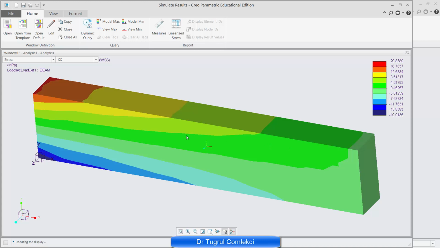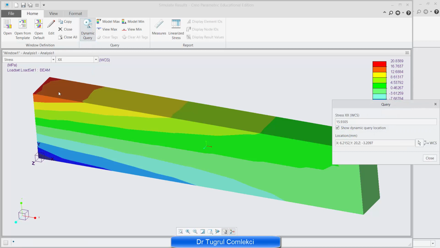If we wanted to see what happens at a particular point, we can do dynamic query. So if I go on the model, you can see that where my mouse pointer is, I can get a value. And on the very left edge, you actually see a stress concentration. Those very sharp stress concentrations are caused by a very hard boundary condition. Because we have fully fixed the left edge, it's a bit like it's connected to an infinitely stiff plate. So that's creating stress concentrations at these corners. So the results at these edges are not going to be accurate.